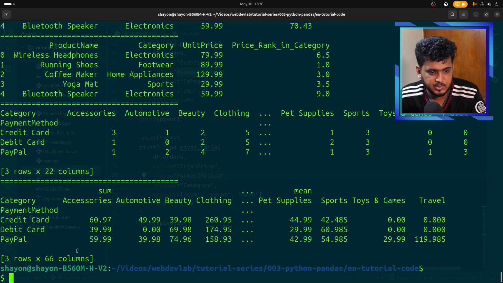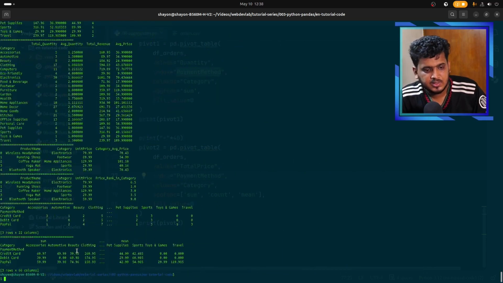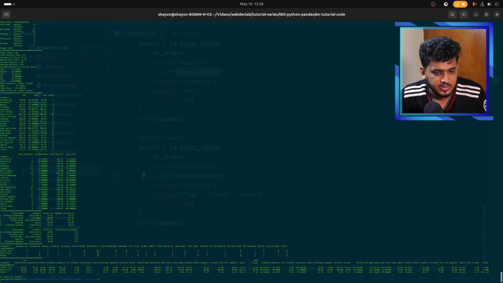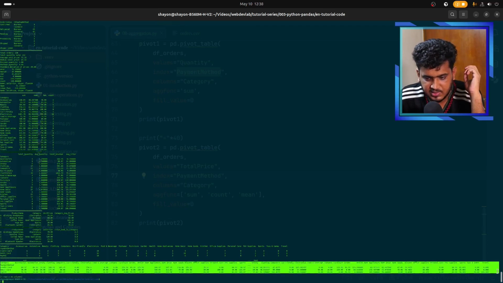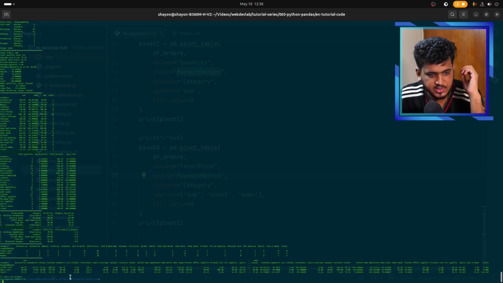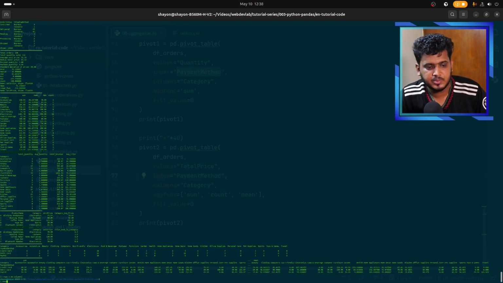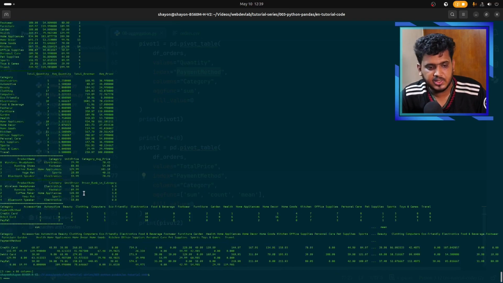Hope you understand. Let me make it very small. Yeah, here you see we are getting plenty of columns. Let me make it bigger.